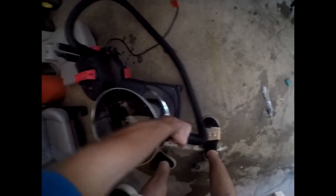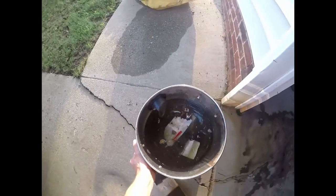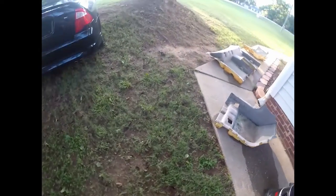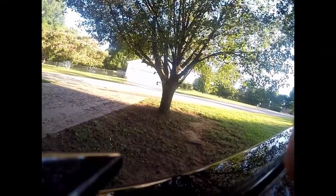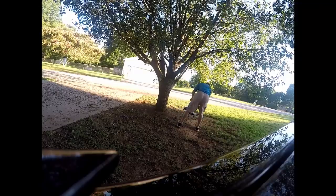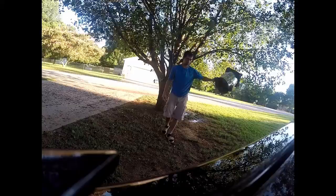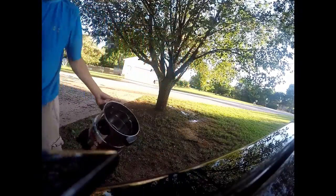Let's just roll this nasty bucket out of here and dump this. And make sure we don't flip it on the corner. And yeah, so let's set this up over here on the fusion. On this side, I'll dump this for you. I haven't even gotten to the trunk yet, so we'll see what the trunk looks like when that moment comes.